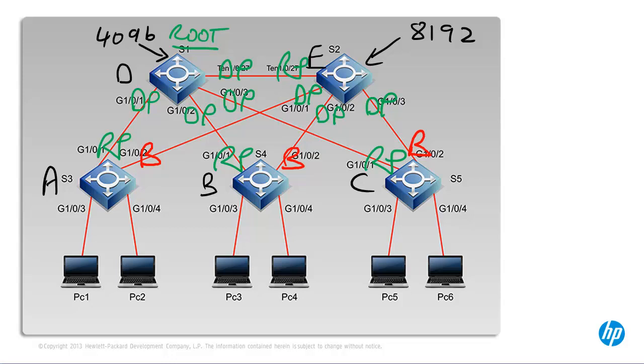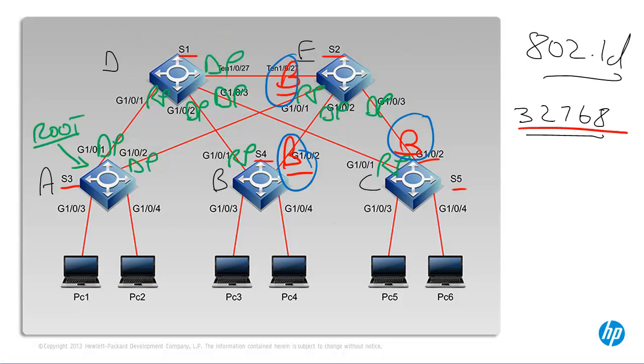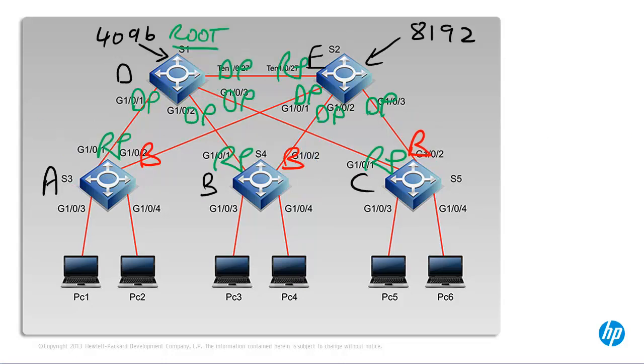One of the things that you'll notice is that this is a lot more deterministic than our previous example. In this scenario, the ports on the left are root ports, and ports on the right are blocking ports on all the access switches. Notice root port, blocking port, root port, blocking port. A lot more deterministic than this example, where on the first access switch we had 2 designated ports, and then root ports and blocking ports on the other access switches. This is also a lot better. The 10 gig link is not blocking. It can be used to forward traffic.